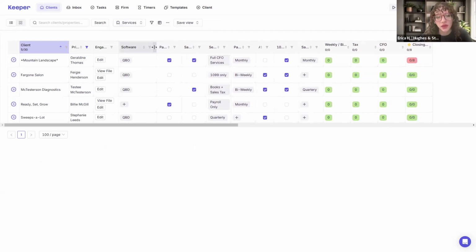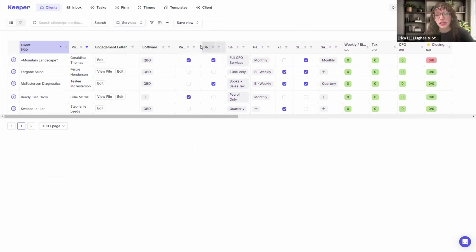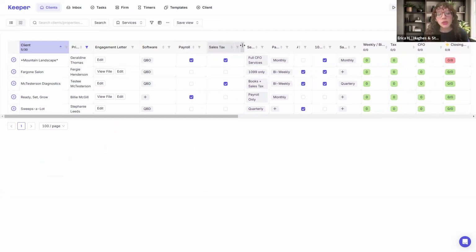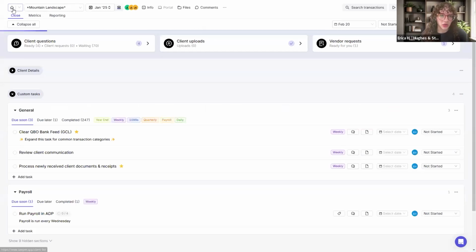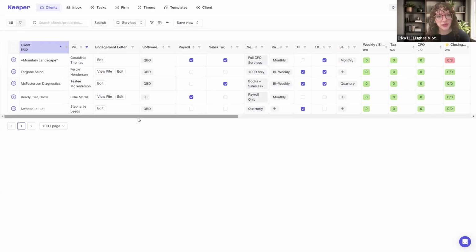Now, Rebecca, you had a really lovely question about how do you make one that I created the new default. Right now, we can't make one a default. We can't reset the default necessarily, but these are sticky. So if I'm on this page and I log out and I come back into Keeper, this is going to be the page that I come in on. So that's pretty helpful. Or if I navigate to another page, it's going to stay that same. So that does make it helpful.